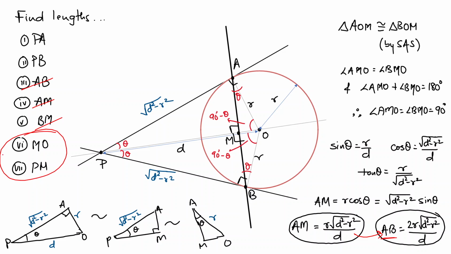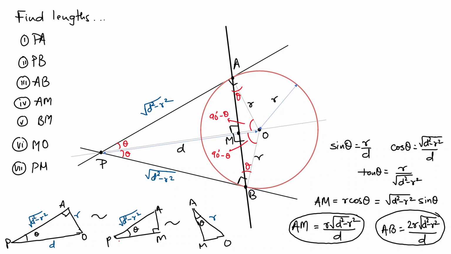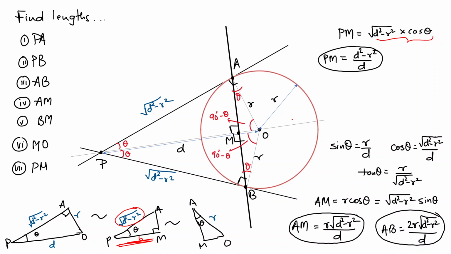Now we are on to MO and PM. You see MO is here and you see PM is here. That's very simple to calculate. So what would you do now? For PM, we can go in this triangle. PM is hypotenuse times cos theta here, because this is the base, right? We can calculate base using cosine. Hypotenuse times cos theta is base, of course. And then you've got the PM. So you put the value of cos theta from here, and you've got this PM.